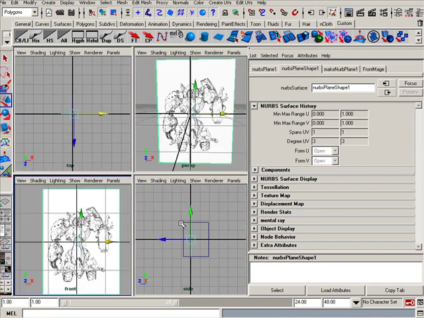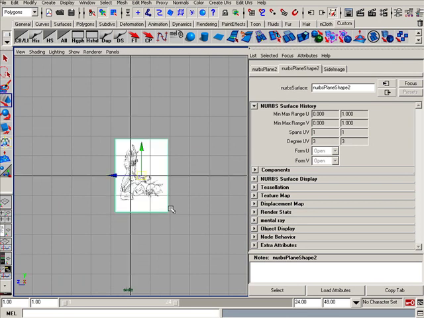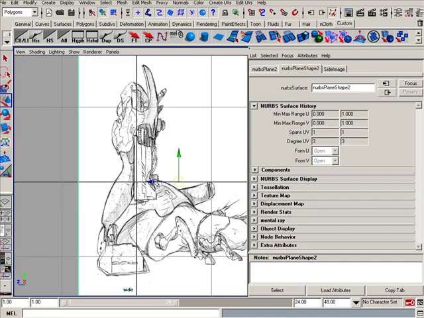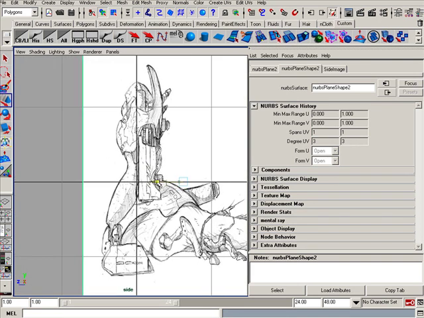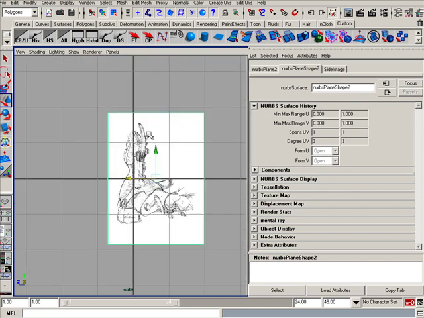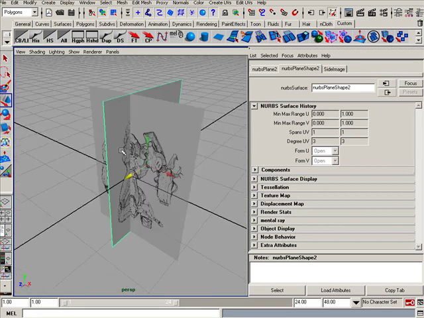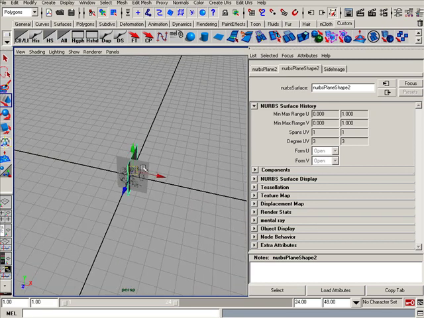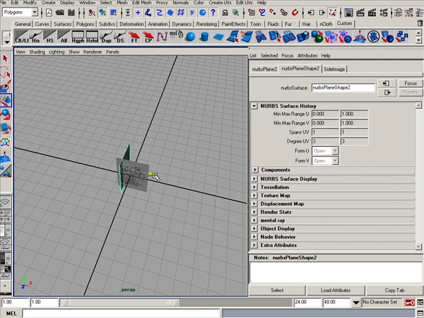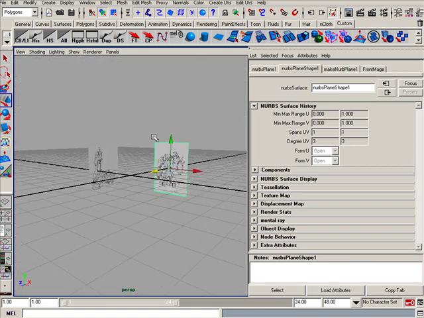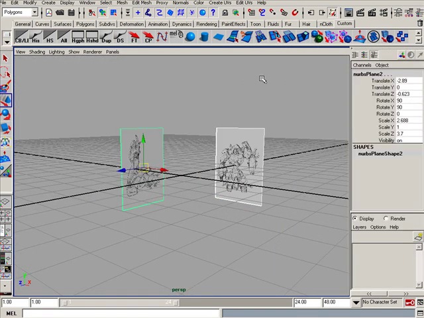So now we're going to go to our side view, hit 6 again, and again just kind of move that to kind of right where the top of his helmet or that part of his geometry will be. So now that we have them in the right position, we can move them into the correct order that I usually do. So I go over to the right, get to about there, and then I'll push back to the side.